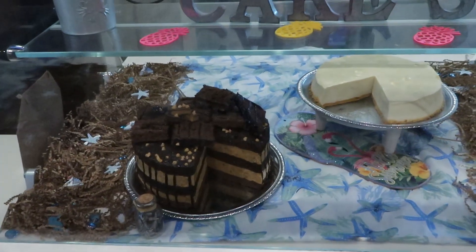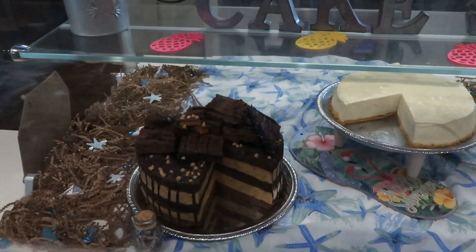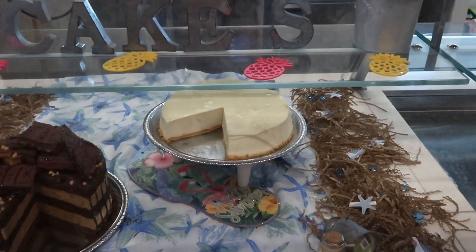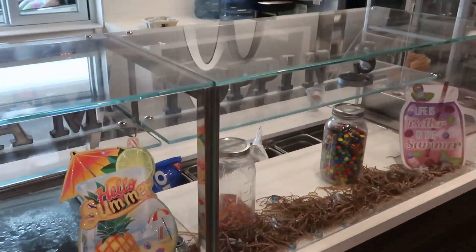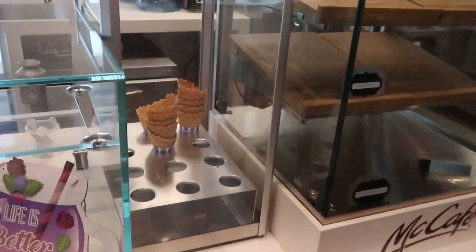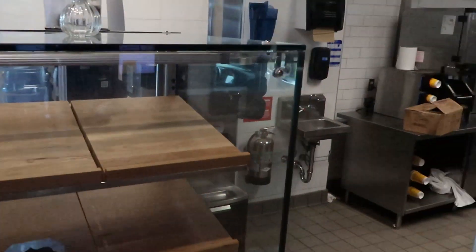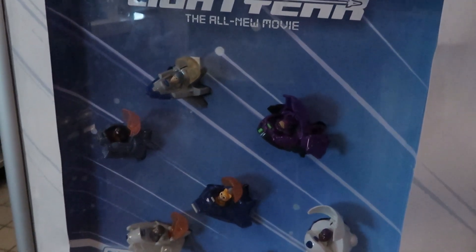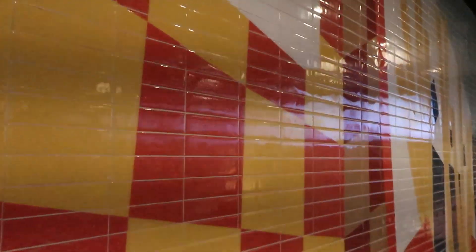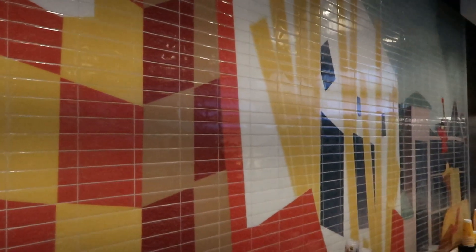Every time I come here it literally blows my mind because they have peanut butter pie right here, and check out over here — they actually have cheesecakes. I can never ever make it to dessert, as crazy as that sounds. They also offer ice creams, waffle cones, cinnamon rolls, and chocolate chip cookies — though some are sold out today. They also have some Lightyear toys, including the Evil Emperor Zurg, Buzz himself, and some other nifty characters.